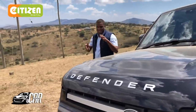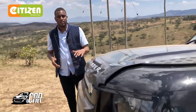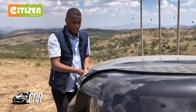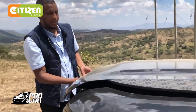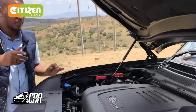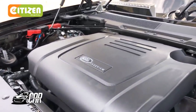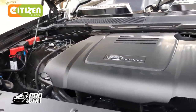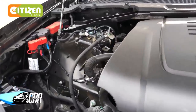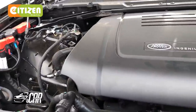The engine in this car is the standard one that comes in all new Land Rovers — a four-cylinder turbocharged engine mated to an eight-speed automatic transmission. Another fun fact: the Land Rover Defender doesn't come in manual, but you have the option of upgrading to a six-cylinder turbocharged engine that produces 400 horsepower.